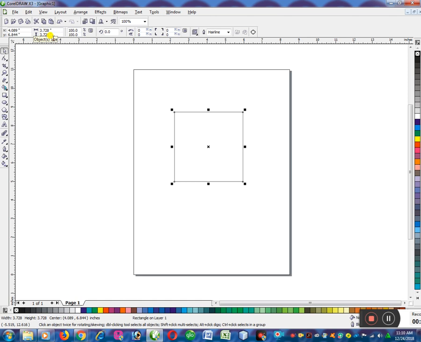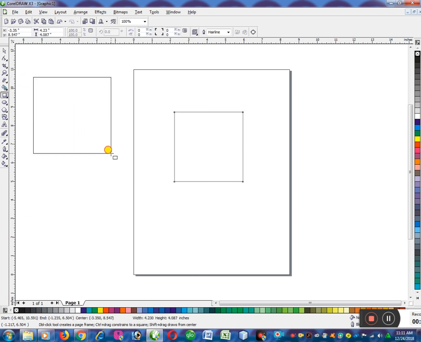If you did not hold down your Control key to draw this, then you'll be drawing something else. For example, if you assume that this is equal, little will you know that it is not equal. If you check the property bar now, you discover that it's not equal. For this rectangle, we are having 4.23 by 4.087. So you can see that it's not equal. That is why you always hold down your Control key to draw it to have equal sizes. So now delete this.